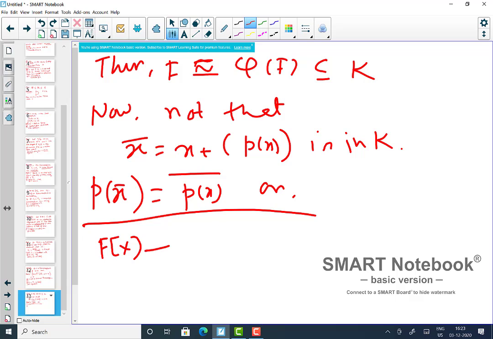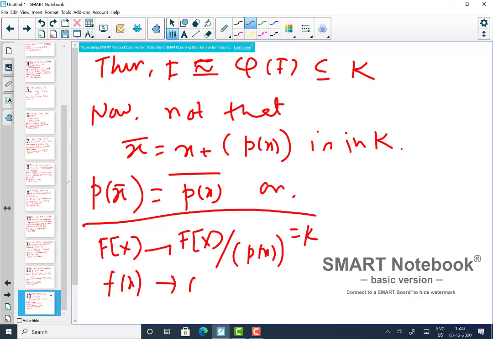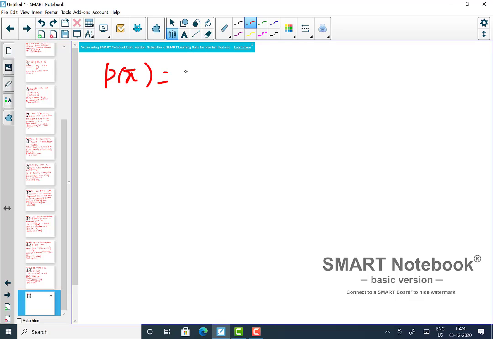From F[x] to F[x] mod P(x), which is K, there is a canonical map, right? Any polynomial you send to f bar. So this is a homomorphism also. And if you evaluate this element on this polynomial, it becomes P(x) bar, as this is the canonical homomorphism. You can write down a polynomial and then take the bar, and the bar goes inside. So this is nothing but P(x) whole bar.